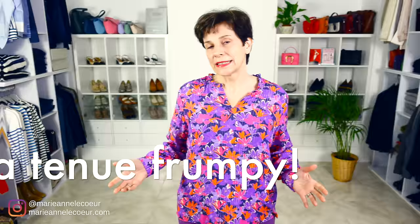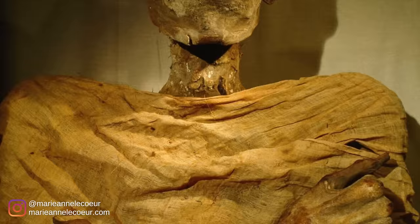Sadly, this is a type of outfit that I see many women wear. It does absolutely nothing for you. It hides your best bits and creates worst bits. It does not make you feel beautiful. I think it probably sucks the life out of you. Let's look at each individual piece and go from frumpy to fabulous.